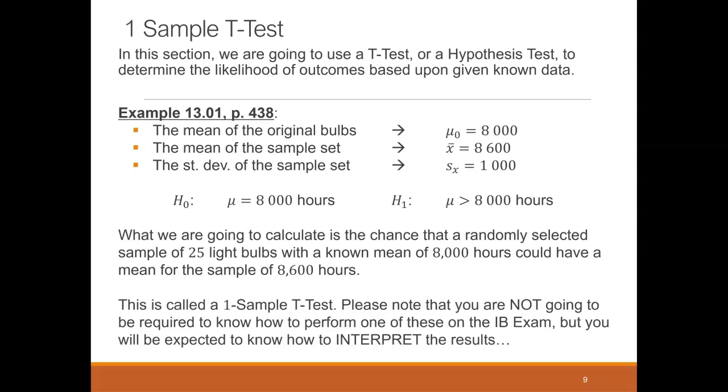So to do this, we're going to use what's called a one-sample t-test. No one, either me or the IB, is going to ask you to ever do this by hand. We're always going to use the calculator to do this for us. We will be asked to be able to interpret the results of the t-test and explain what's going on or what things mean. Everybody's cool? I know that's hard. The explain part is sometimes tricky, right?